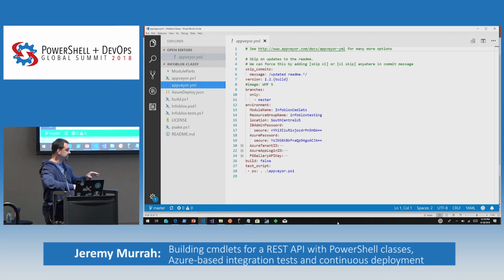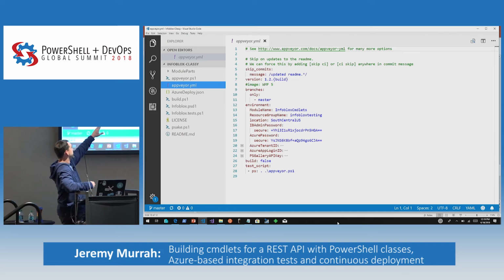And then the rest of that is mostly environment variables. That's its method of passing information along to the build server, because this is all running on their build server, which is just a PowerShell session out on their server. So I've got my module name and my resource group, and that's used when I'm developing, spinning up my Azure environment. I've got an admin password, which of course I want to obfuscate. So this is what that looks like.